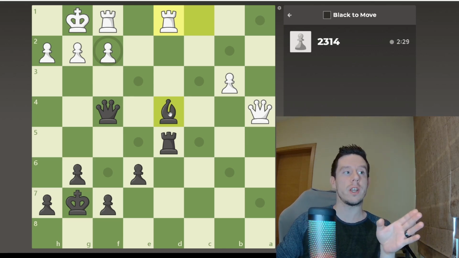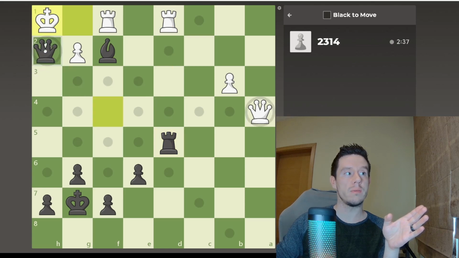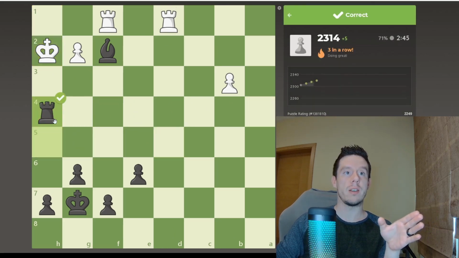So let's see how it turns out. So we're going to start with this. King had to move over because if he takes, this is mate. Now we're going to go here. It's the only move. It's completely forced. Rook here. And the only move is to block. And now this is mate.